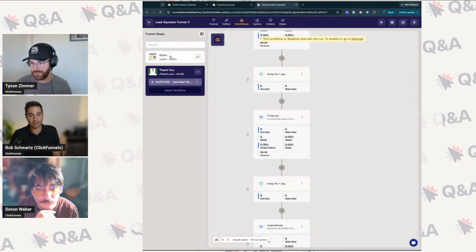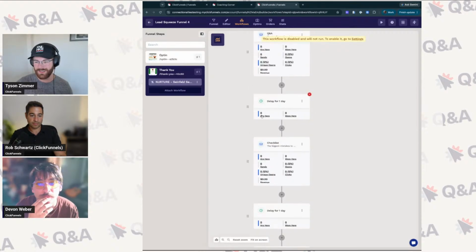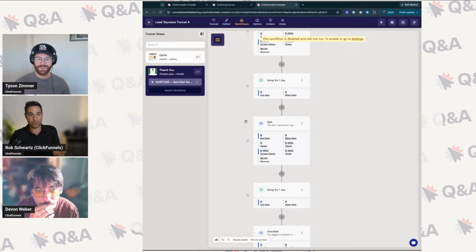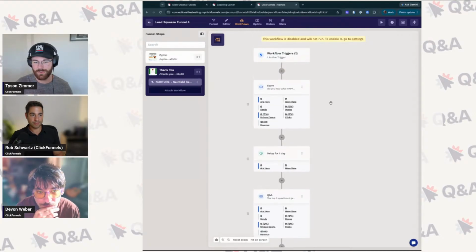Meaning you physically go to the step, preview it, go in and submit your information, and just make sure that you're, 1, getting the emails, 2, you're sitting in delays as you should. Are you not getting something? Are we seeing that you're getting a different email? You don't have the right email attached. You don't know what's actually coming through unless you go through and test it. That's huge. That's a big one.